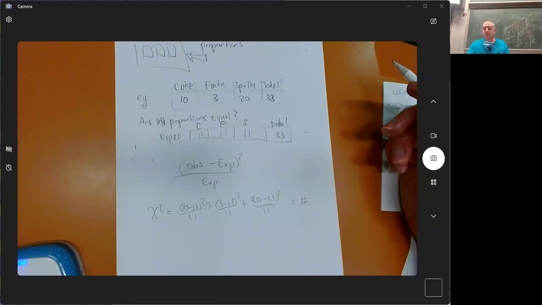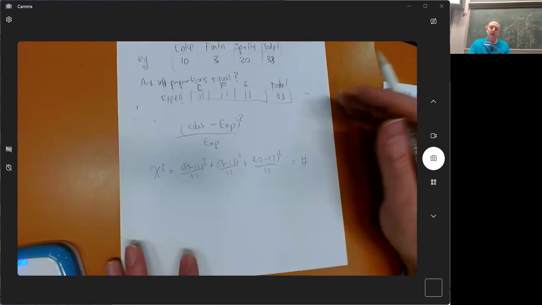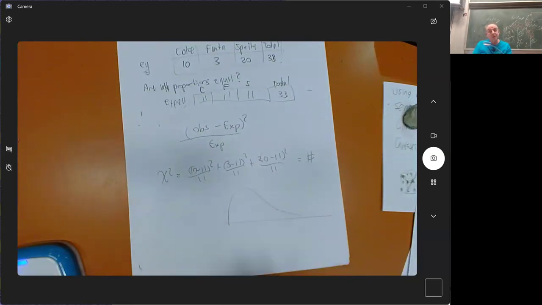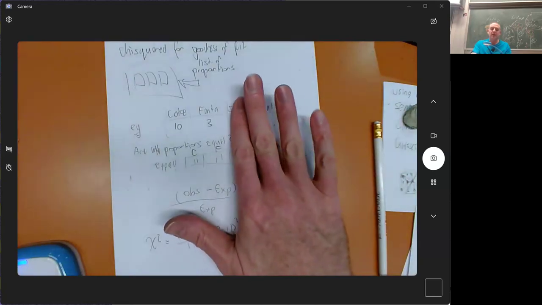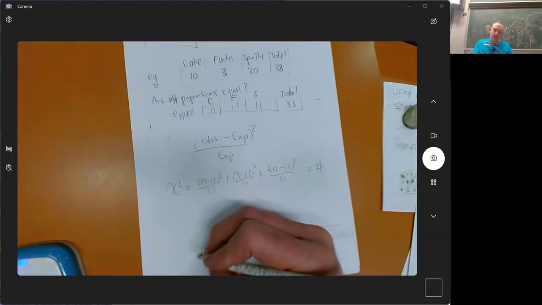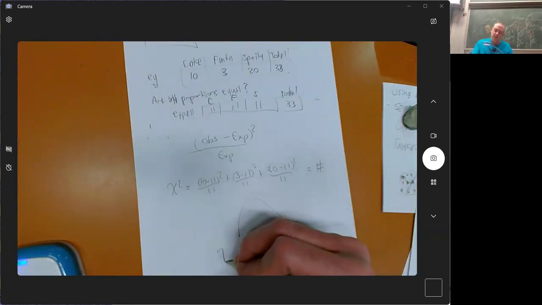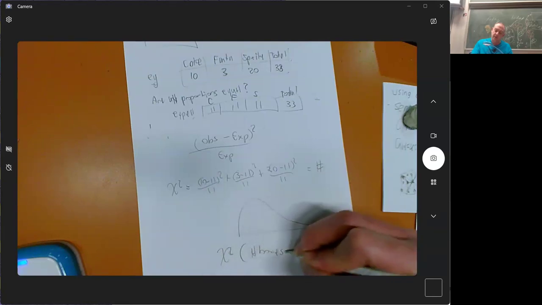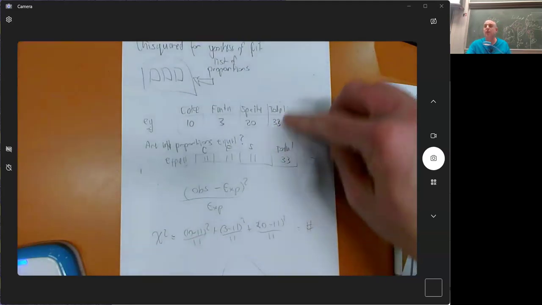Again, very clever. Pearson, clever man. Much less arrogant than Fisher, but still very clever. And you have to look this up in a chi-square distribution, which looks quite like an F distribution. But the degrees of freedom this time is what you get when you remove one of these boxes, and it's how many boxes are left. So chi-squared with degrees of freedom, number of boxes minus 1. And when I say number of boxes, I'm not including the total.